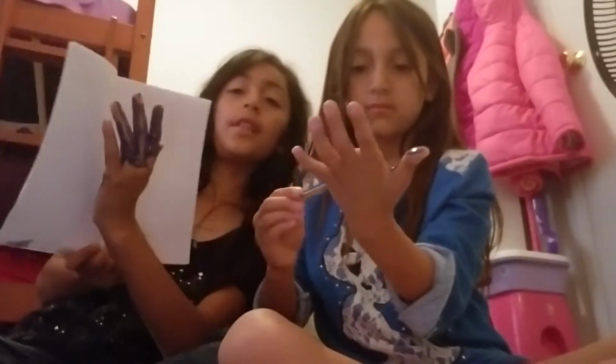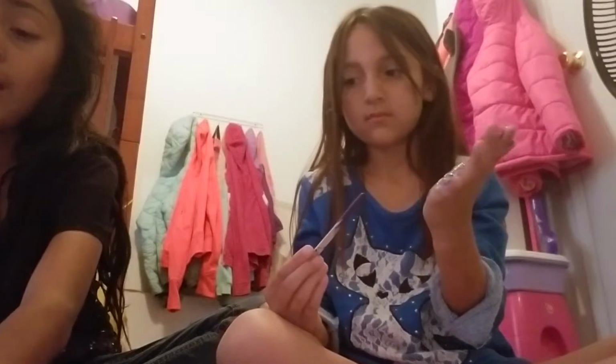Okay, so right now what we're going to do is just place our hand on one of the sides, like a butterfly wing. Make sure you press it down really hard so that they can see. And then after that, you're going to wash your hand, this hand, because you're going to need to.